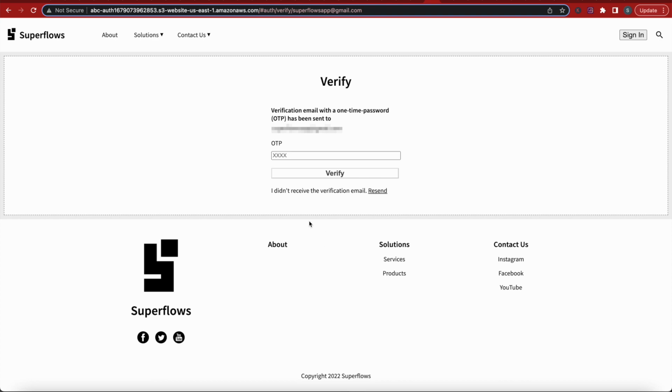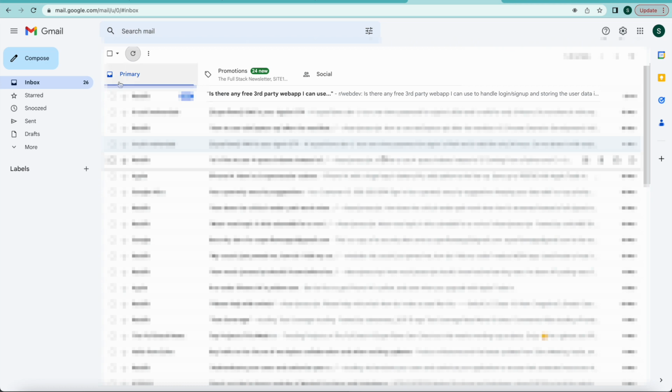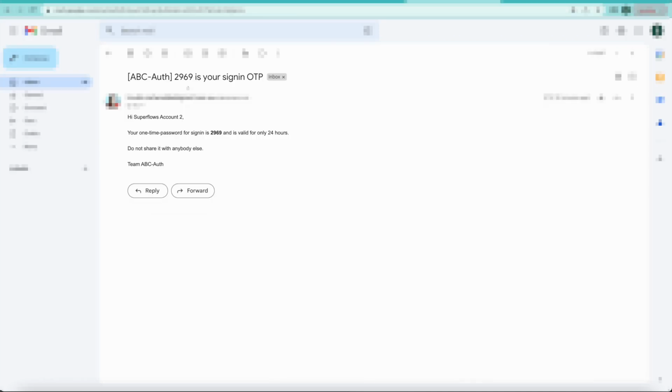So the account has been created and a verification email with a one-time password has been sent to this particular email address. So I'll go to this email address and check. Yeah. So this email has been received from the ABC Auth Supermod.